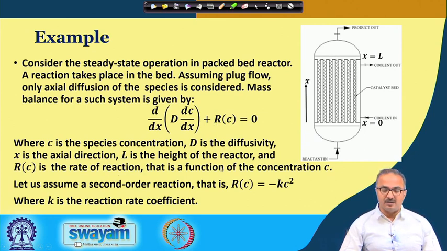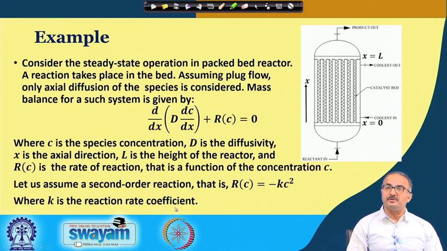So here we have explained all the notations used in this particular analysis, and for the reaction rate, let us assume that it is a second order reaction, so that the rate of reaction is given in terms of the square of the concentration. Now here the negative sign shows that the particular component is being consumed. Now if a particular component is generated, then we put a positive sign. Okay? So that is the significance of the sign for the reaction rate. And k is the reaction rate constant.